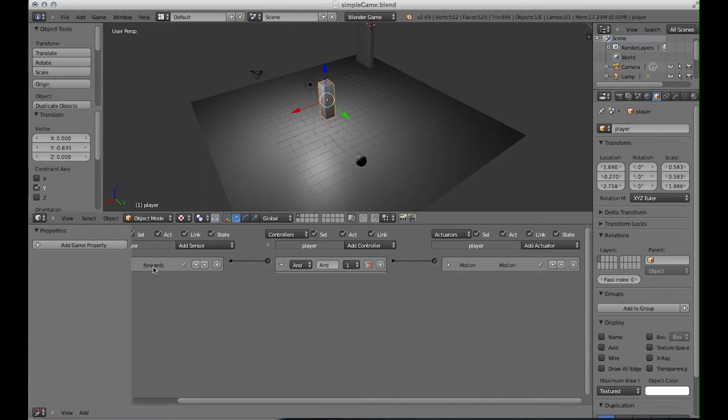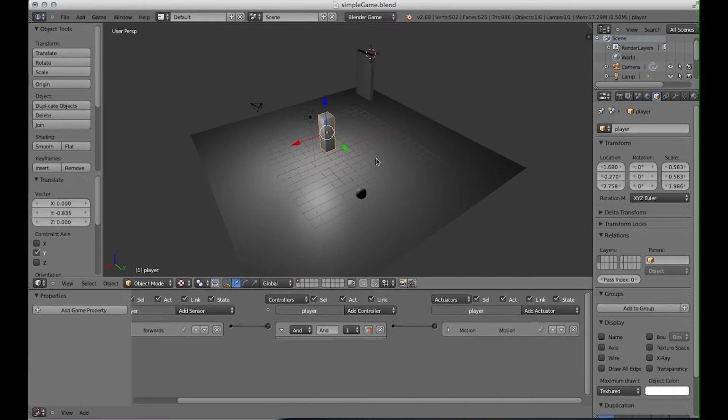So we're saying when the key W is pressed, our forwards command, move it in the y-axis 0.2 every time that the computer recognises that it's being pressed. If we press P, click in the main window here, press P, and we can then press W and check that that works. Okay. Press escape to get out of that.